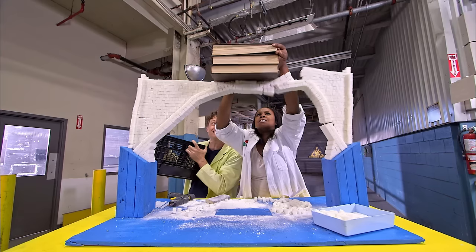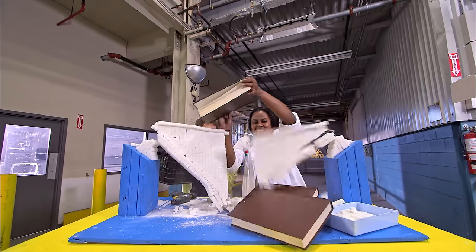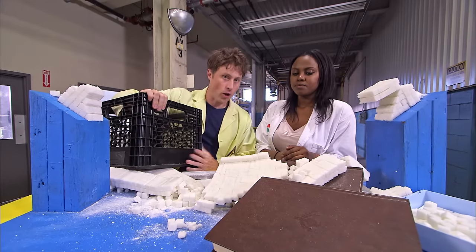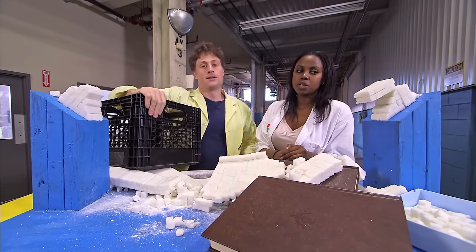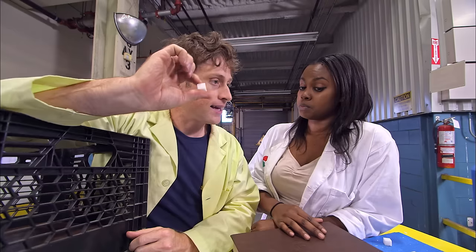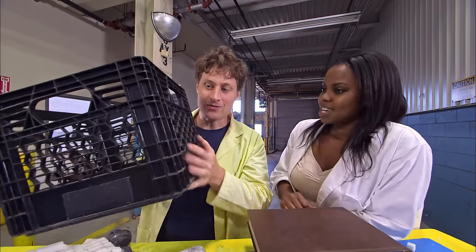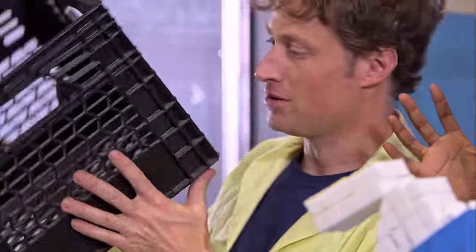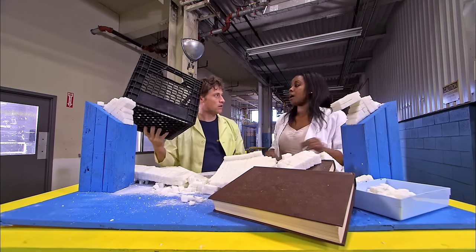Well, technically it held up two books and broke on the third. So it's kind of still far from how much weight we want to hold because we want to cross it. We definitely want to cross it, so that means we need something bigger and stronger. The cube works. You're right, because the cubes are great because that keeps the science the same. So something cubular. The milk crate, really? Definitely, I think we should use those. It's a cube. A whole bunch of milk crates, and we'll see what we can do. I think that sounds great. Awesome.